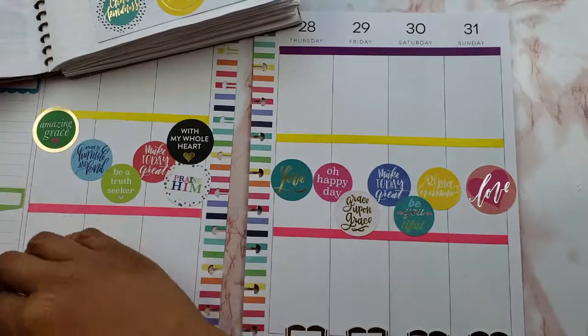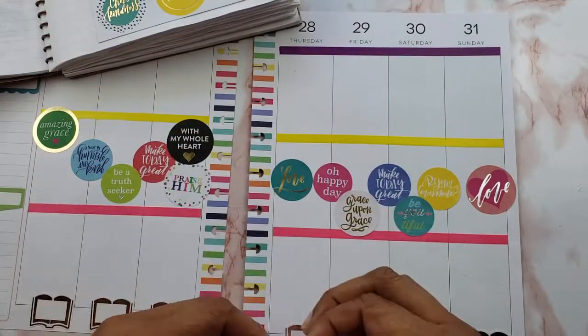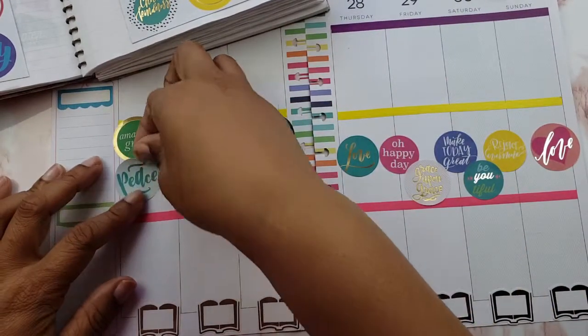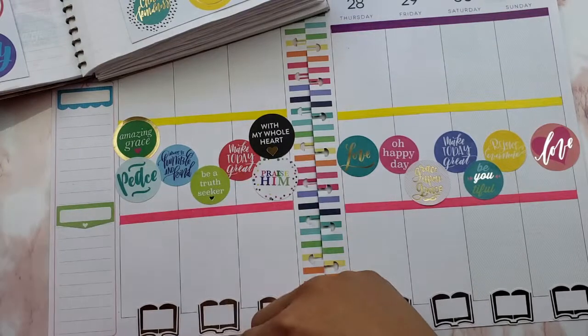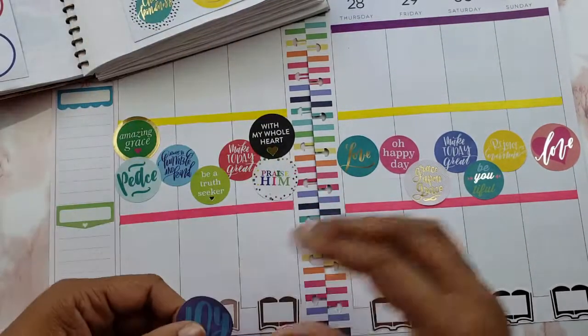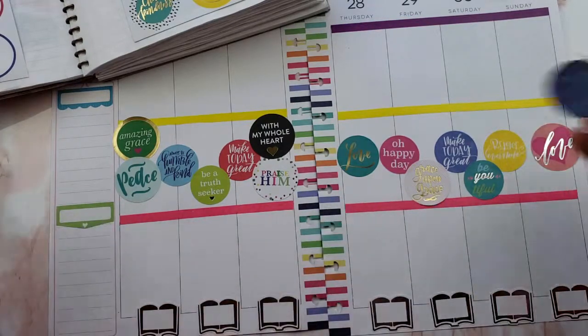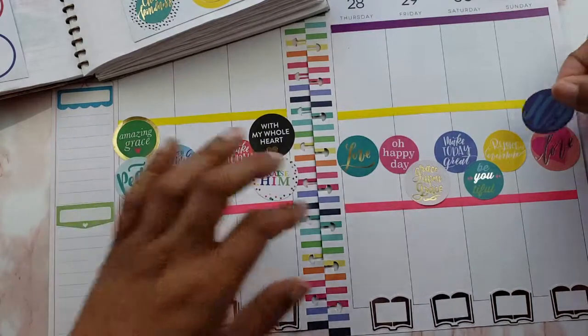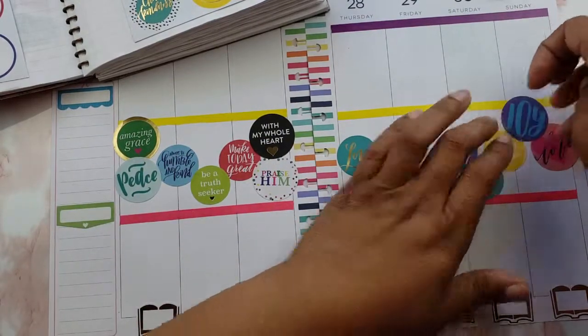Okay, we're continuing on. Peace, we need peace. The word of God says, peace I give to you, not as the world gives to you. Thank you, Lord, that you don't give me peace as the world gives me, but you give me peace that surpasses my understanding. It just baffles me how peaceful you can make me in the midst of a storm. Yes.